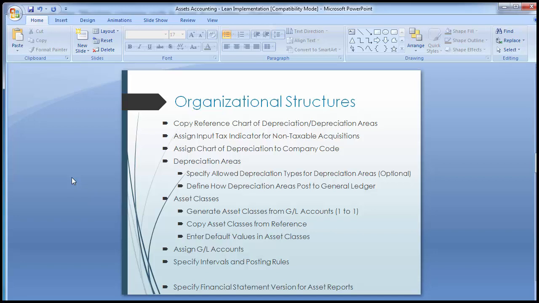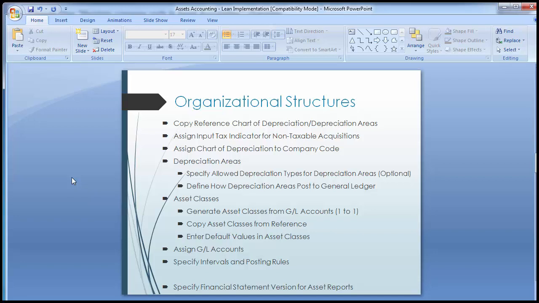So there are various depreciation areas such as book depreciation, tax depreciation, etc. A depreciation area decides how and for what purpose an asset is evaluated. The depreciation area can be real or a derived one. You may need to use several depreciation areas for a single asset, depending on the valuation and the reporting requirements.